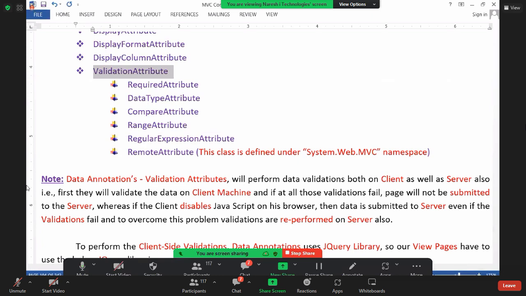Client side validation, what do you write it with? Not C sharp, you write it with JavaScript. Client side validation should be JavaScript or jQuery. Just as I said, jQuery is nothing but a JavaScript library. Yes, jQuery and JavaScript are the same only. But JavaScript is raw, meaning it is the basic language, and jQuery is the ready-made library.